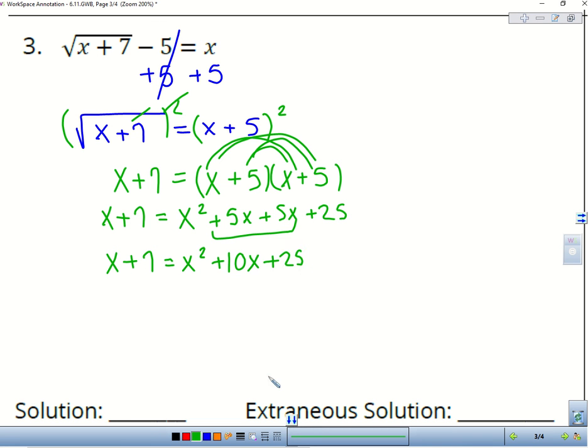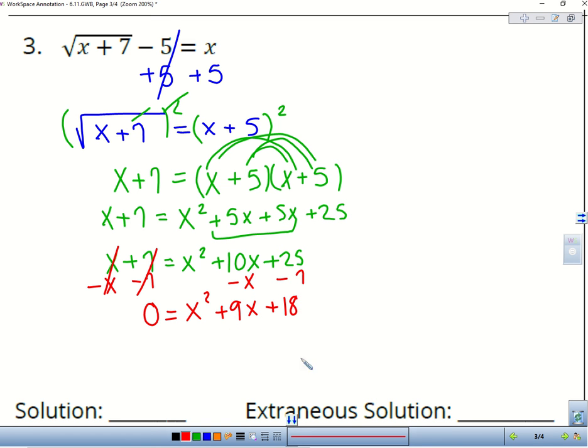Now I'm going to do something a little different. We don't have just one type of x that can be solved for here. So what we're going to have to do is actually factor this. Now in order to factor something, it has to be equal to what? 0. So I'm going to get this equal to 0 by bringing everything on the left over to the right. You see? Once you do that, you just combine like terms.